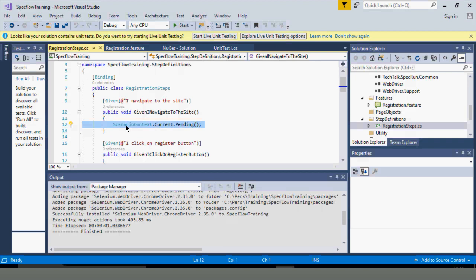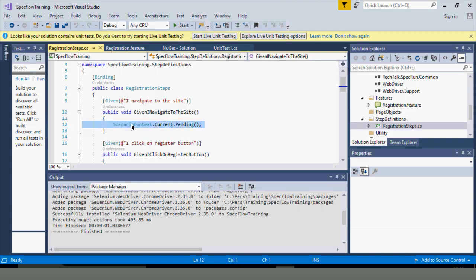It's also the same thing with BDD, which is what we are doing right now. If you run this test, it's going to fail because it's got a pending scenario. Because of that, it's going to fail, because that's the point of BDD and TDD. Your test will fail first, then you start to write your code to make it work.